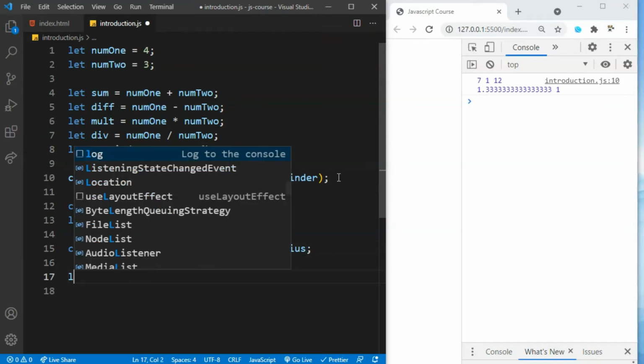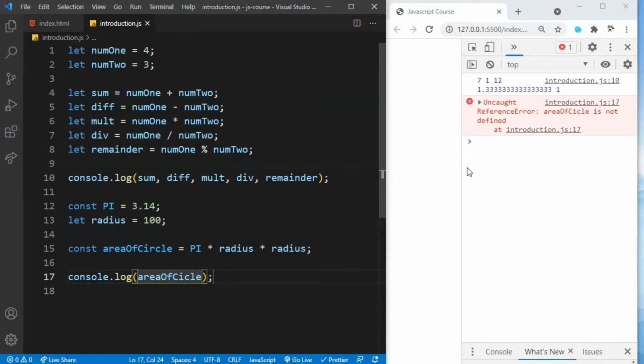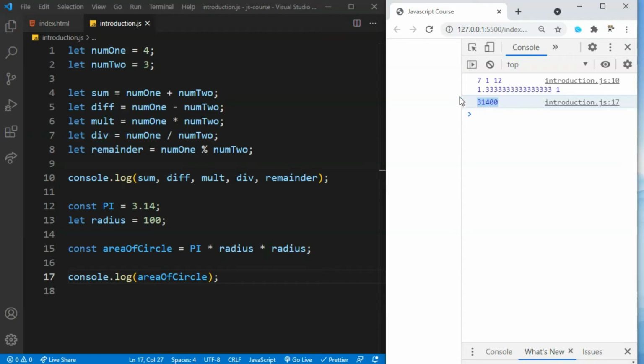Now if I console log the area of circle, area of circle is not defined. Yes, I made spelling mistakes. That's what it is returning, the area of circle. The area of circle is in meters, 100 meters, length in meters, right?